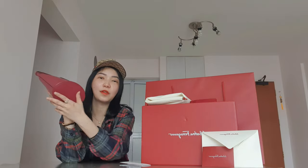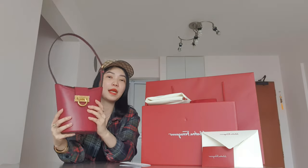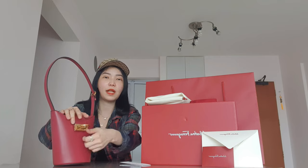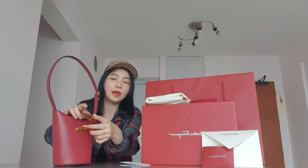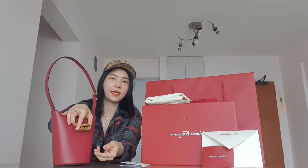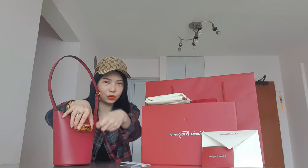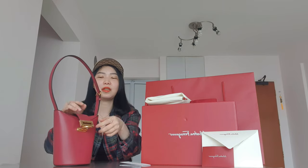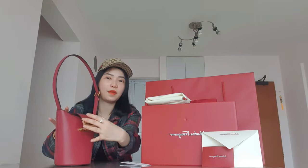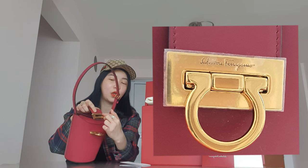This is actually a very simple bag — nothing on the bottom, no feet, entirely oval-shaped, but you'll be surprised at how much you can fit inside. It opens a lot and is easier to close and open compared to my museum bag, which has an entire slab for the closure. This one is just a single strap you close like that. The Salvatore Ferragamo name is embossed on the gold hardware.